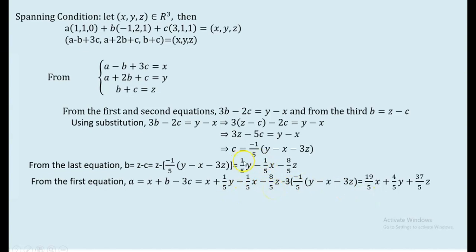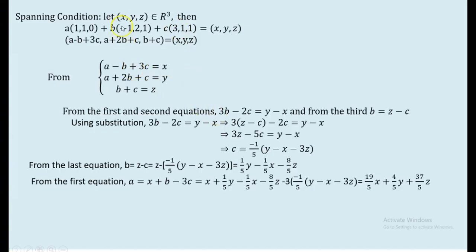So if you take the a, b, c expressions and substitute here, look, a is obtained, b is obtained, c is obtained. So whatever x, y, z, whatever element you may take from R cubed, it's a matter of taking a, this one, b, the obtained one, c, the obtained expression, together with these building blocks, these bases, to form this x, y, z. So whatever x, y, z you may take, these three can be building blocks in order to make this x, y, z. It's a matter of taking a, this expression, b, this expression, c, that expression.